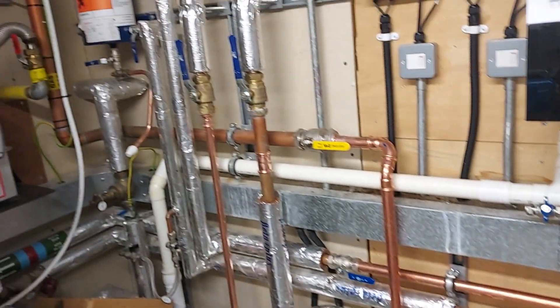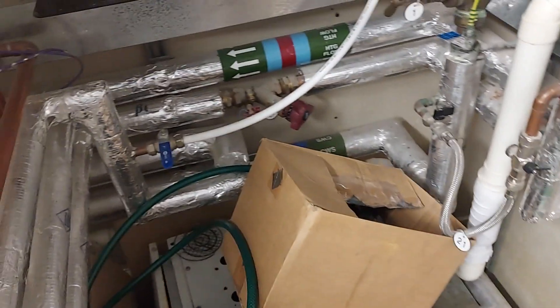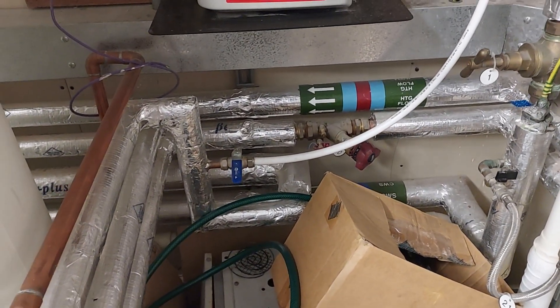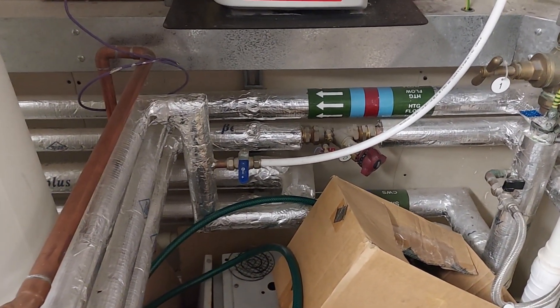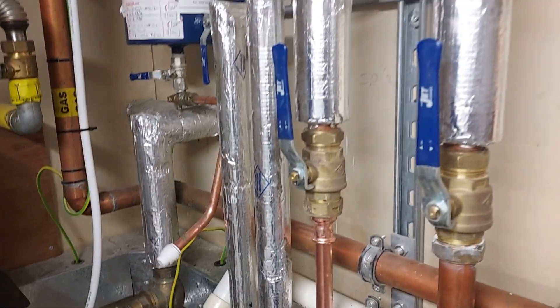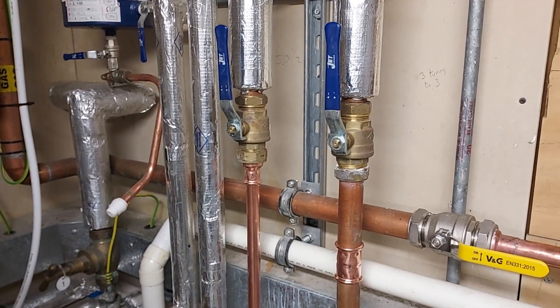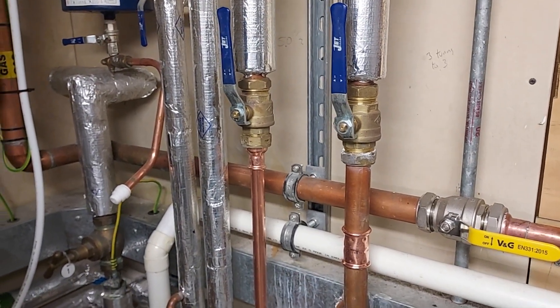We're running directly from the internal boiler pump. We've just been round commissioning and checked, and everything's running quite nicely — no problems at all. We removed the balancing valves; there were a lot of commissioning valves in the system, all fully open, so they'd never been commissioned. We removed those because they were leaking, and reused some of the valves — most of these were already off the job.